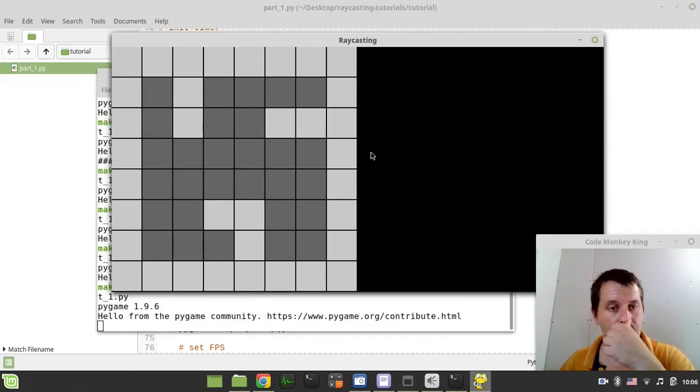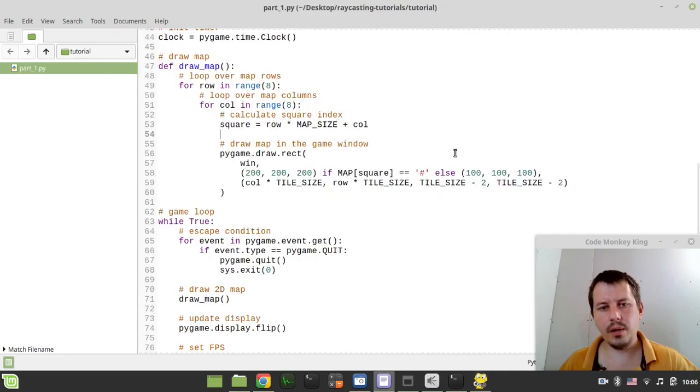Now we want to draw a player in the very center of the screen. So let's define this. These would be the global coordinates. For our player, it would be screen width divided by 2 and divided by 2 again, and the same for height. That's how we get the initial coordinates for our player.